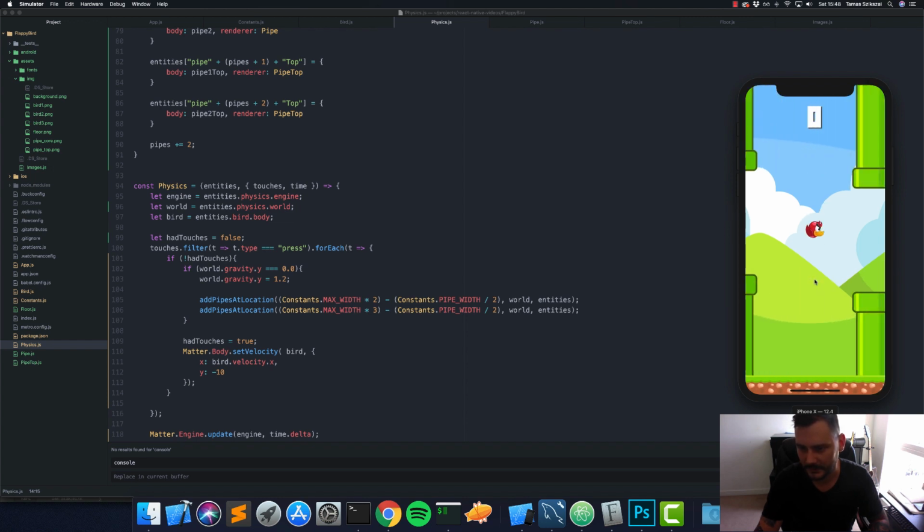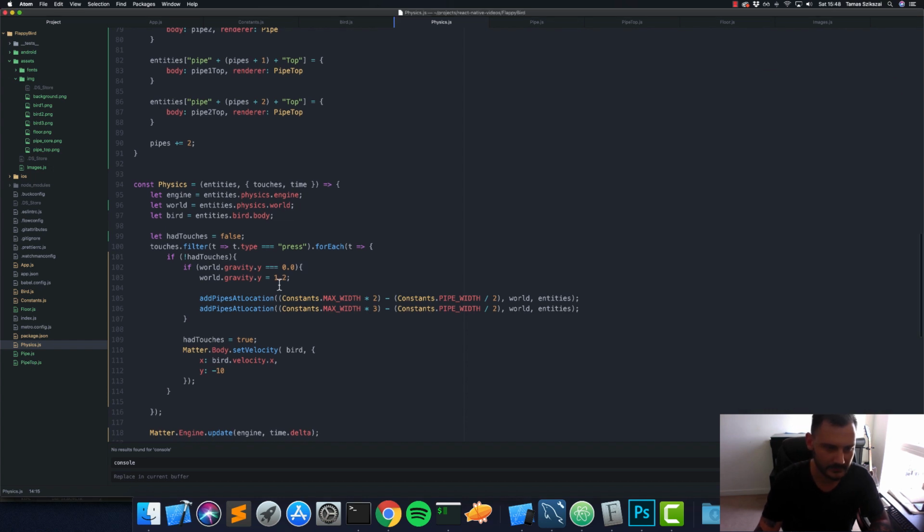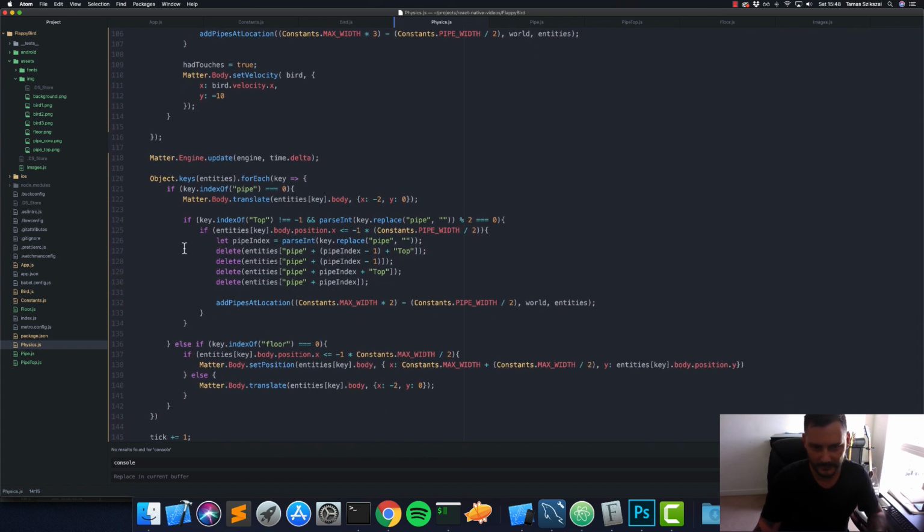Okay, cool. Now what we need to detect is our bird crossing the threshold. So how do we do this? Again, we need to nominate a pipe that we do detection on, and that will be actually the same pipe.